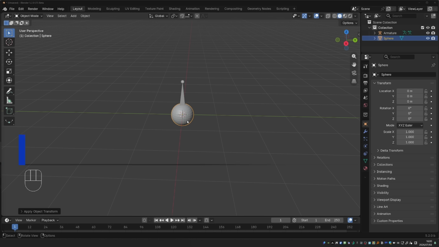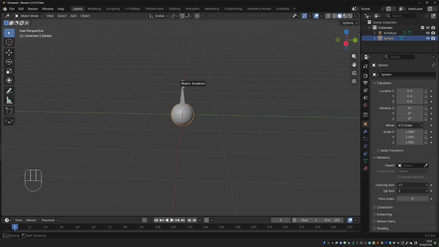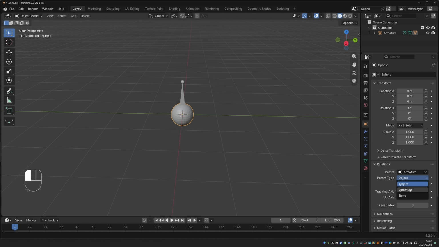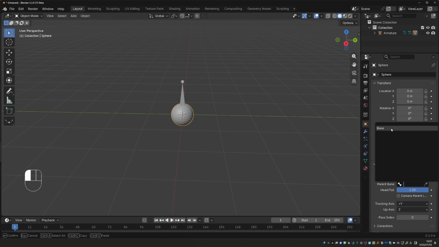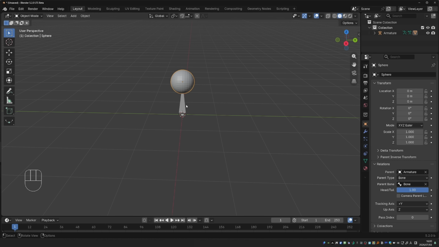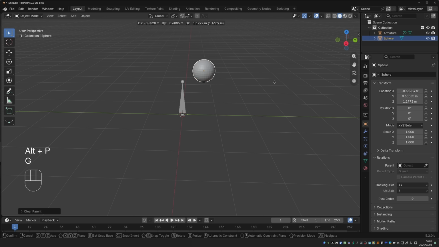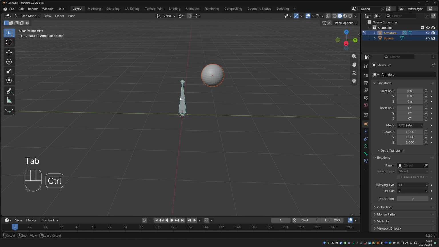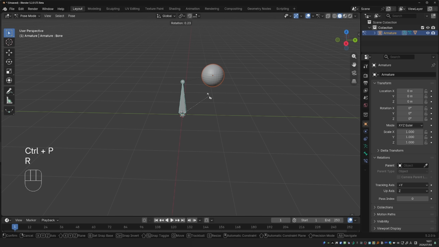If you parent an object to a bone like this, you select the object and go to Object Properties, Relations, select the armature as the parent, and then switch parent type to bone, and then select the bone. The object will actually jump to the tail of the bone. But now we have this head-tail slider, which will allow you to tweak the parenting. This is not something I have dealt with, and this is not how I usually parent objects to bones. Usually I just shift-select the bone and go to pose mode and Control-P, parent to bone. And I don't need to deal with any of that. So to me, it's not entirely clear why this is useful, but if it is to you, then great.